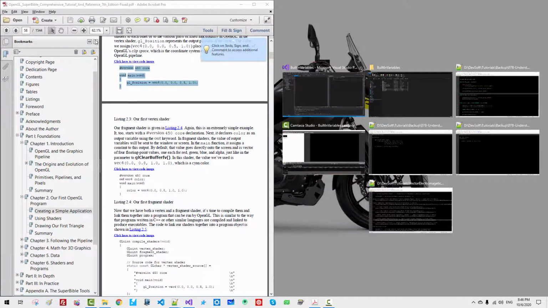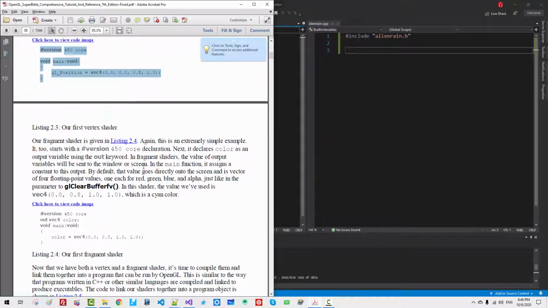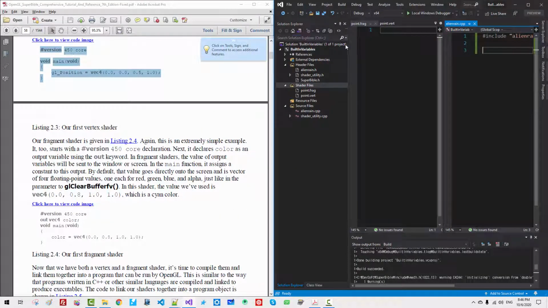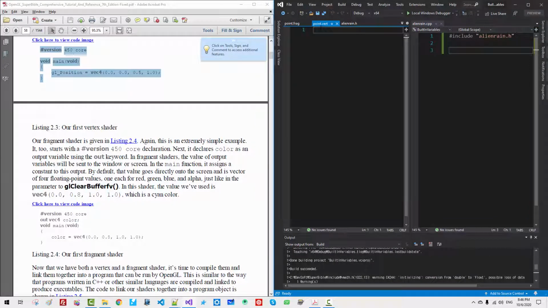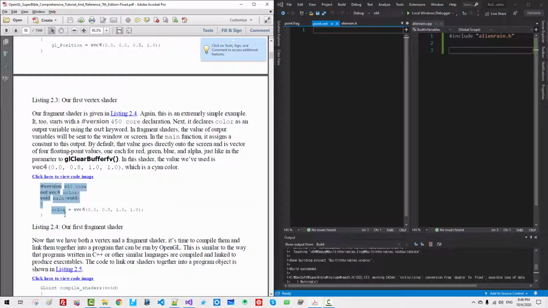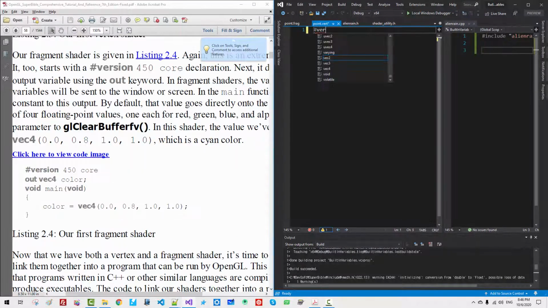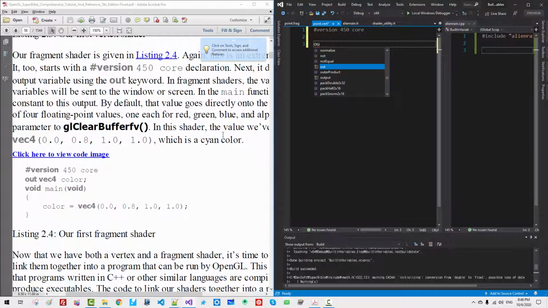I will arrange side by side like this. This is point vertex. This code, version 450 core. No. This is not the vertex shader.